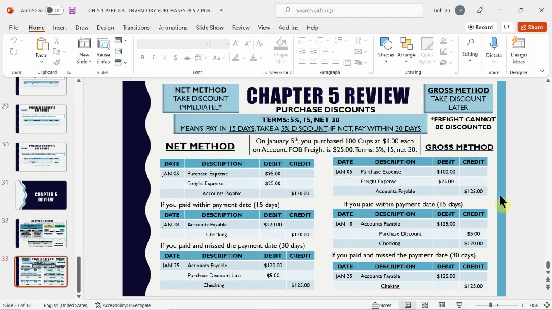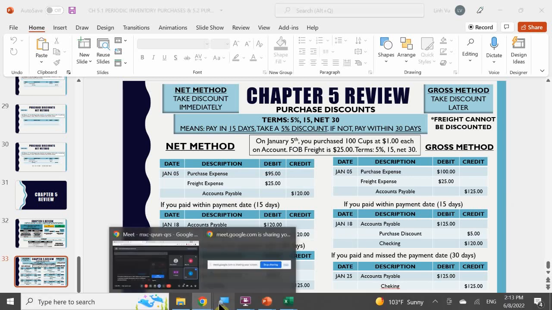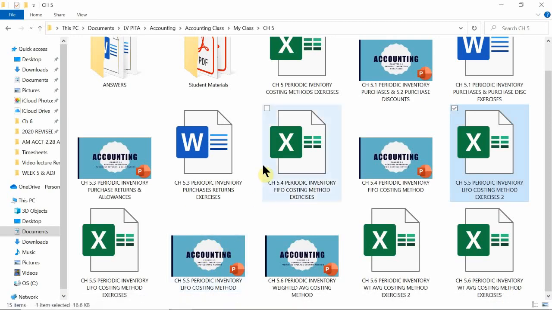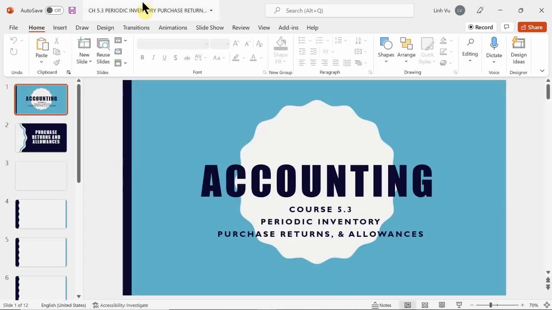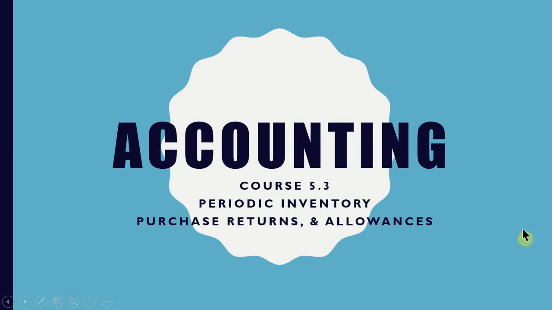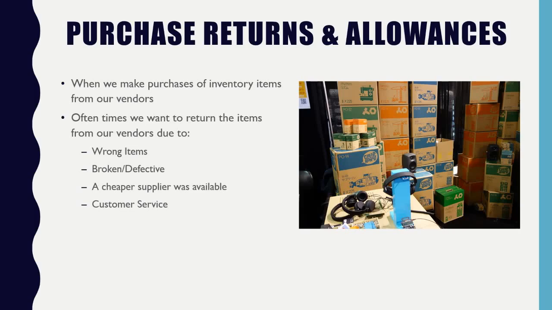Okay? All right. Now the other section is the purchase returns and allowances. So of course, when you have the opportunity, if you can take a discount, and you make your purchases of inventory, what is next? Well, you also have the opportunity to get a refund or a return for products, in case, like when you get shipments of products, right? What happens when you buy it and it's not what you want? So, purchase returns and allowances.